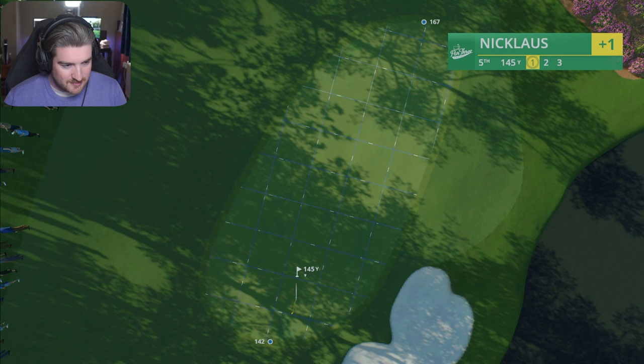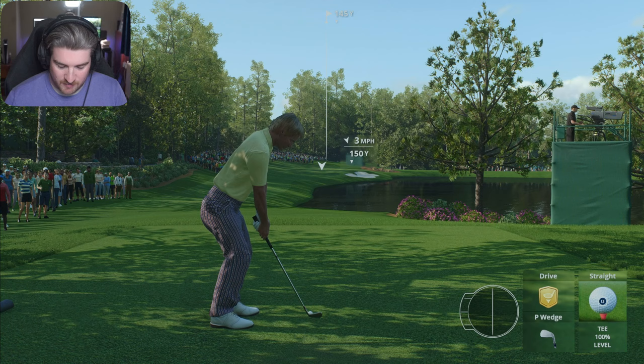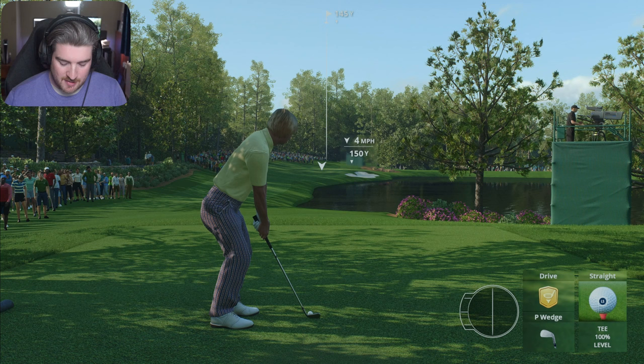I somehow doubt it. All right, that pin position is kind of evil, honestly. It's right at the front, and it's going to spin back off. But pitching wedge for Nicklaus. 150. I wish I could hit my pitching wedge 150.